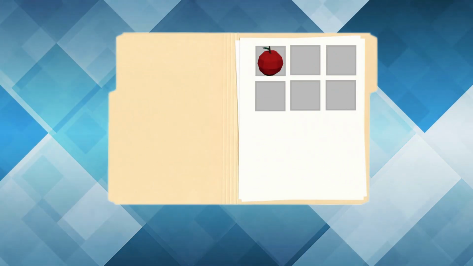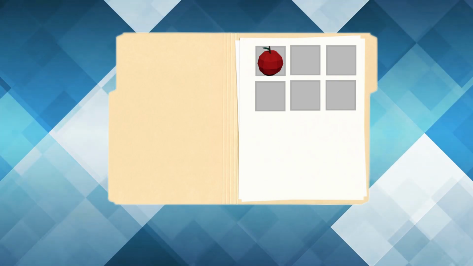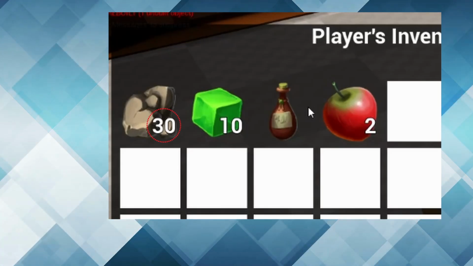The array can only store one piece of flexible information per slot, meaning that if you want to stack multiple items in a single slot, you'd also need to store a number with that specific slot. So how would you go about that? Well, there's a thing called a map.